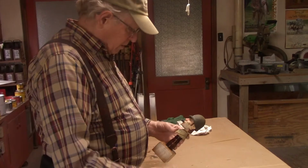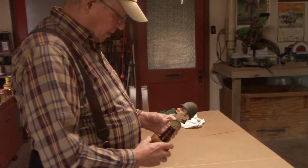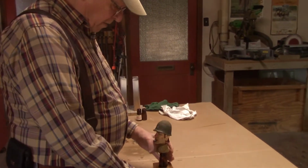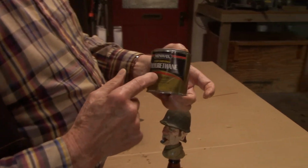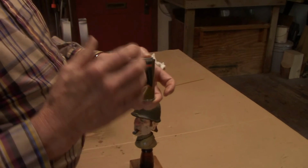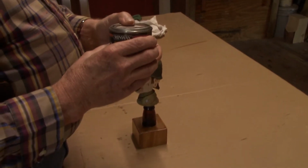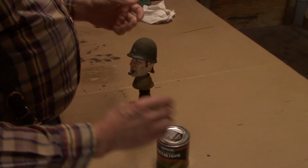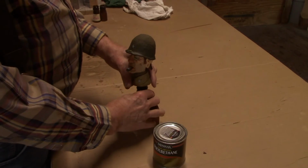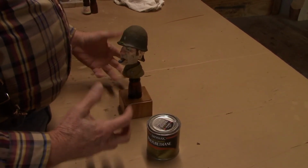Okay, getting ready to varnish this thing. The epoxy's set up. When I varnish a figure, I use Minwax polyurethane satin finish. Okay? Some people use Blo. Well, you probably know my feelings about Blo if you've ever watched these videos or my blog for very long. Just don't use that stuff. It's just terrible.